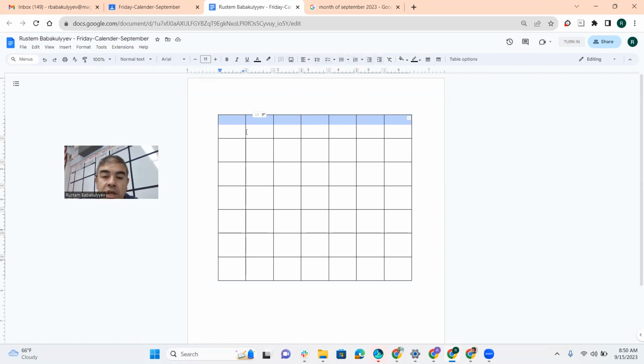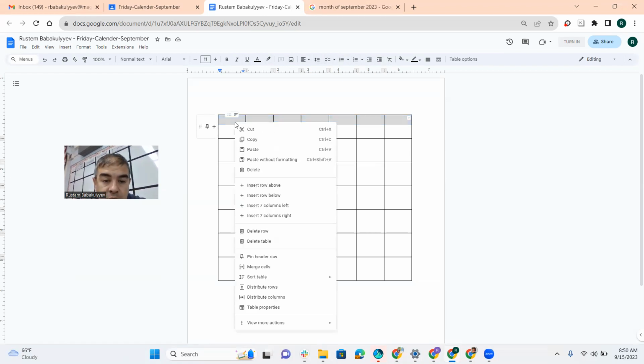You actually can do it also using a right click. So you're gonna use your 2 fingers, you touch them on the mouse pad, and then it's gonna open a right button of your mouse. If you don't have a mouse, it's a 2-finger touch on your mouse pad. So we're gonna make it right click, and then we should have an option which says merge cells. You see, merge cells means put them together.